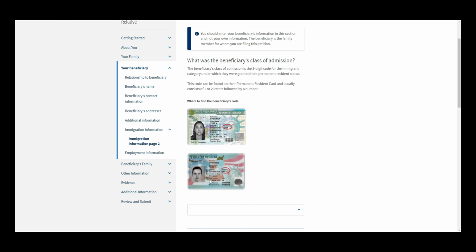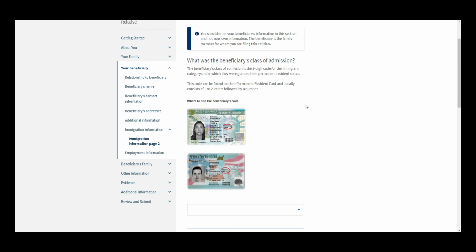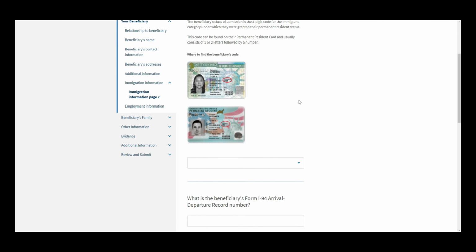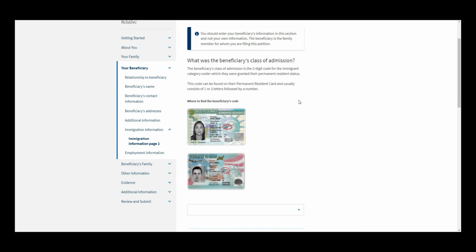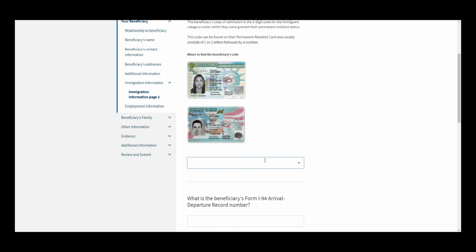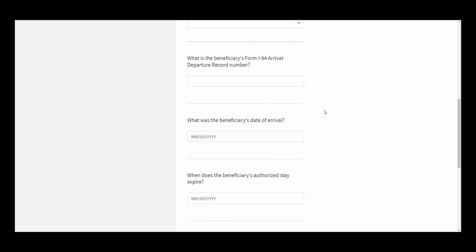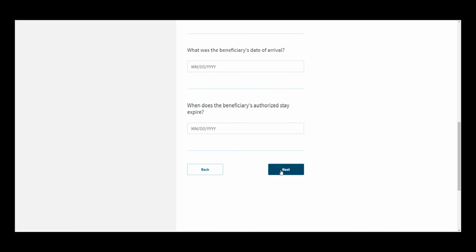You only need to fill this out if the beneficiary is still in the United States. You would provide their last known entry information, which you would be able to find on their I-94, which you can obtain online from the cbp.gov. Make sure that you are selecting your class of admission correctly, and again, you can find it on the I-94 arrival departure record. Click next.